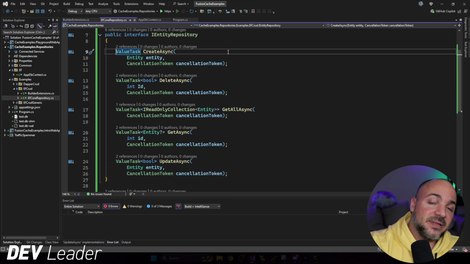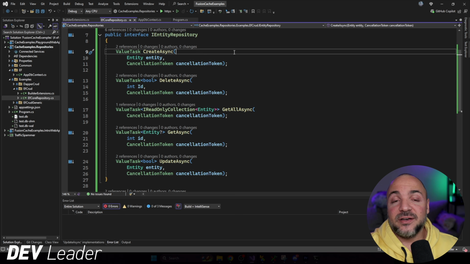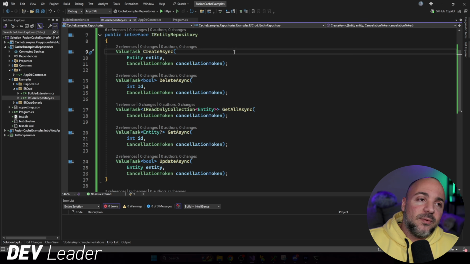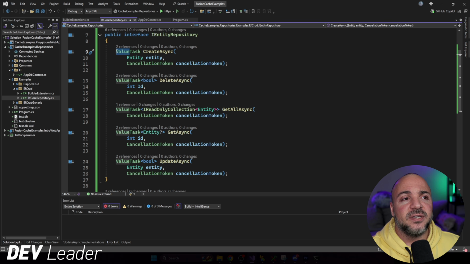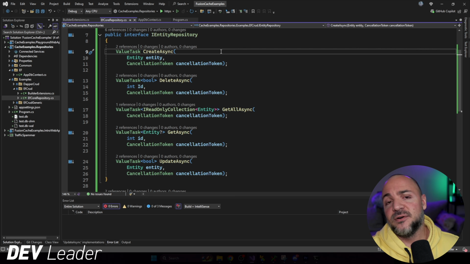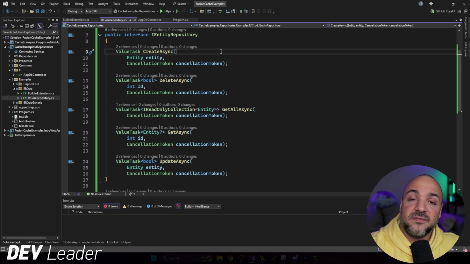This is a detail that will come up a little bit later. You might be saying, why ValueTask and not Task? Maybe if you're newer to async await style code in C#, you might be saying, I didn't even know there was a ValueTask. It's not something that's super common that I think people are thinking about, but we will touch on this later when we talk about caching. So don't worry too much about it for now. If you're finding it confusing, just pretend that this is a Task for now, and then we can get into those details in future videos.